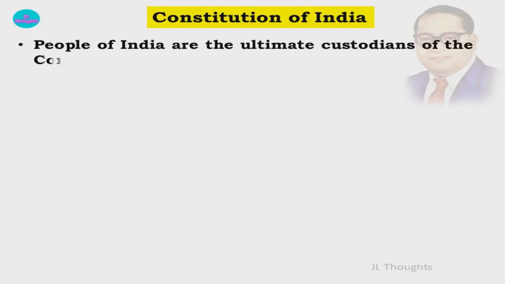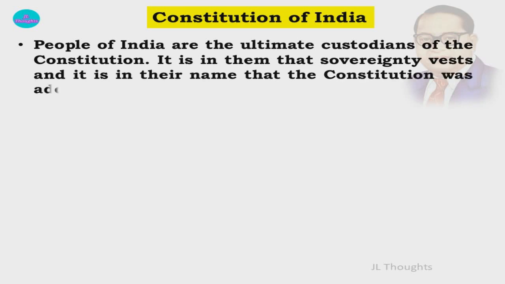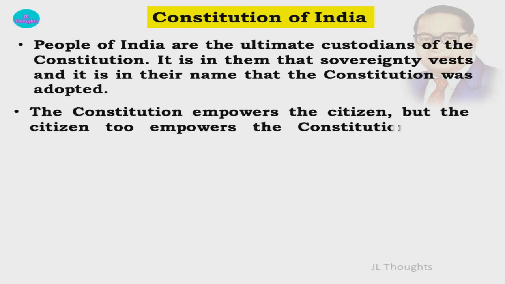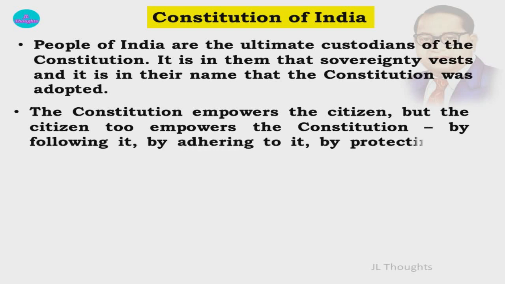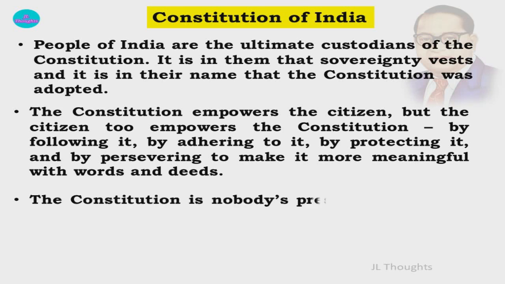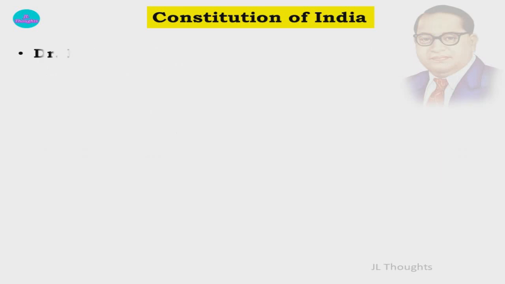People of India are the ultimate custodians of the Constitution. It is in them that sovereignty vests, and it is in their name that the Constitution was adopted. The Constitution empowers the citizen, but the citizen too empowers the Constitution by following it, by adhering to it, by protecting it, and by preserving it to make it more meaningful with words and deeds. A constitution is nobody's preserve, and it is everybody's preserve.